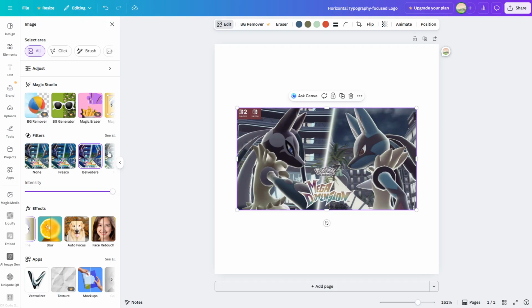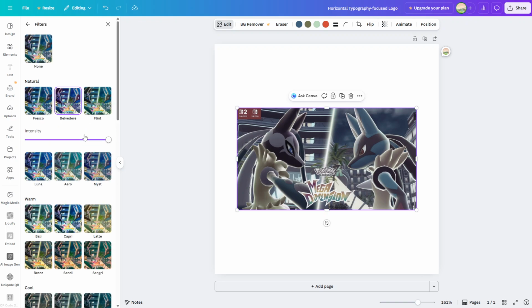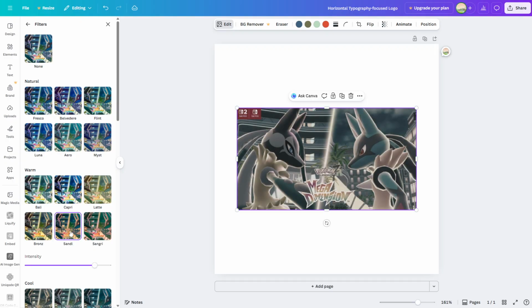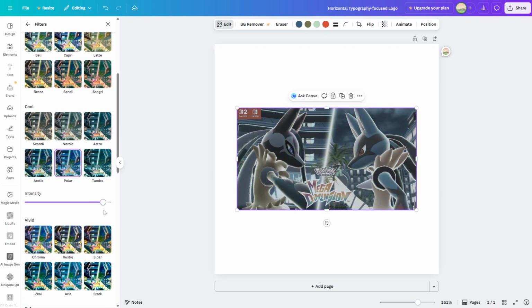Next, we move on to enhancing the look and feel of your photo by using filters. Click on the Filters tab that appears once you've clicked on Edit. Canva provides a plethora of filter options with different moods and tones to transform your image in a single tap. This is perfect if you're short on time or looking for a quick fix to elevate your image. Experiment with different filters to find the one that complements your photo best.